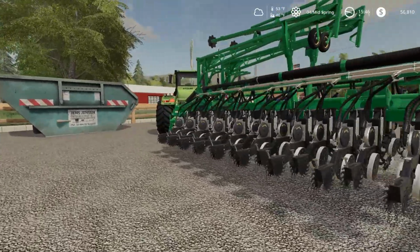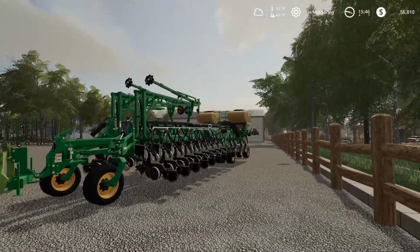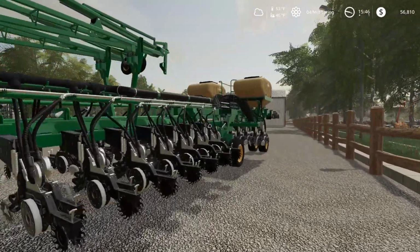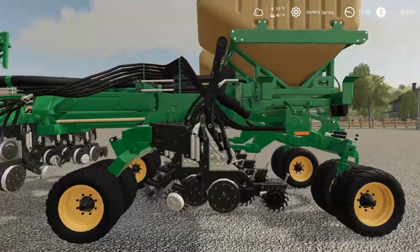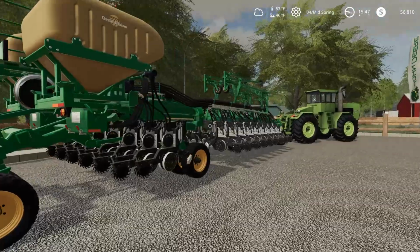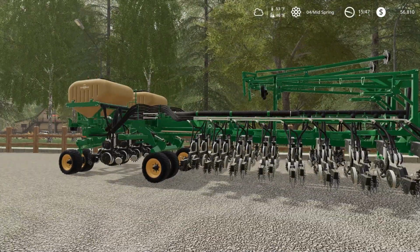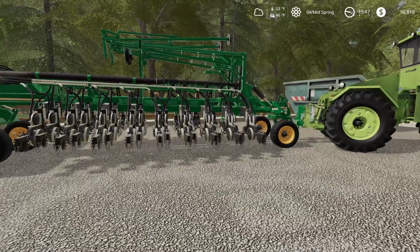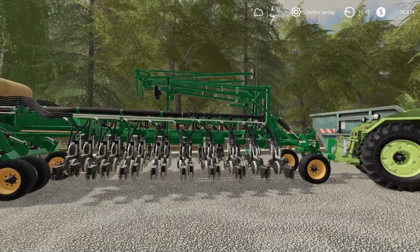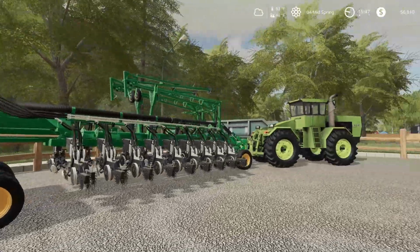We sold our cedar and our row crop planter, the little 6 meter one that we bought, and we only ended up about $18,000 in the hole for this. $18,000. It is a 18 meter planter. It plants everything. So, one-stop shop here. We are going to get our row crops out of there. We're going to get wheat out of there, barley. Everything we have in rotation will be planted with this. So, awesome. Let's go play with it, right?